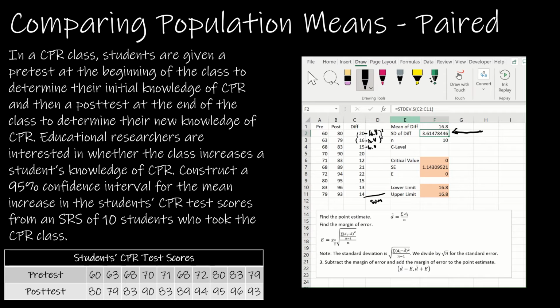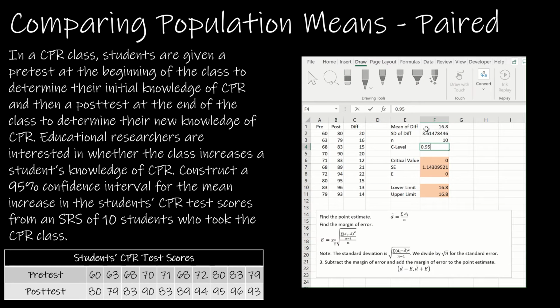So just that calculation, if we were doing this by hand, would take us quite some time. And that's why we're using a smaller sample size. So if you did want to do this by hand, you could. But again, we're not going to. We're just going to let Excel do all of the work for us. So the mean of the differences is found. The standard deviation of the differences is found. The count is 10, which is given in our question, but also Excel has calculated it.